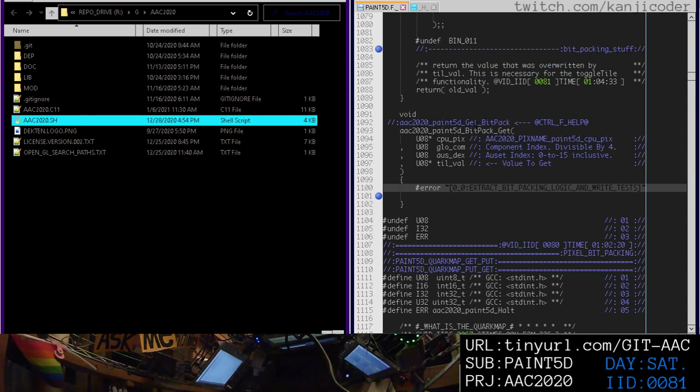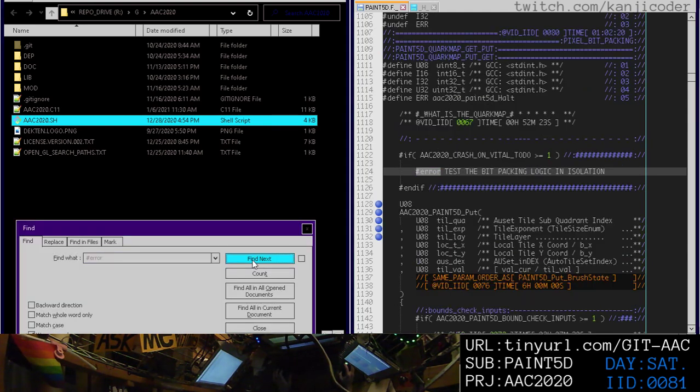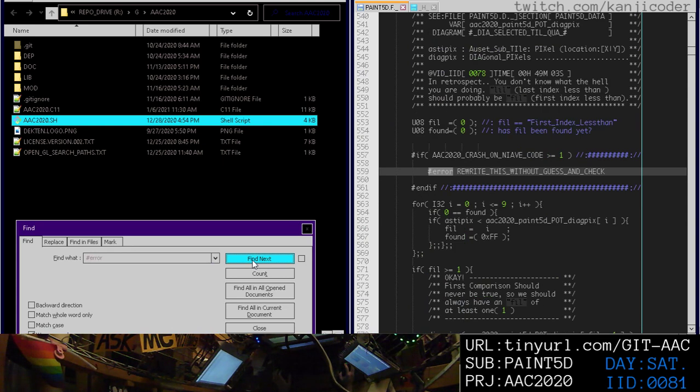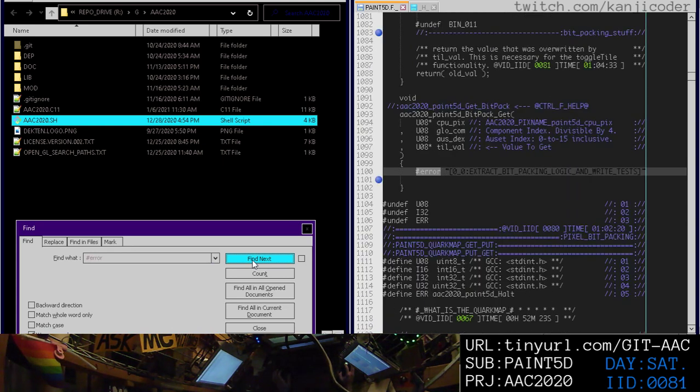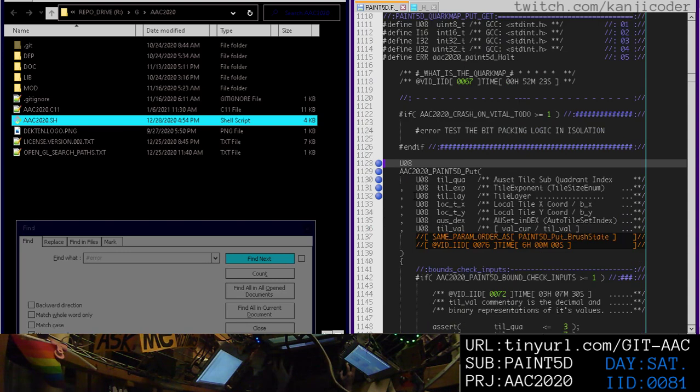And then we have to write the test and whatnot, and the tests also have an error macro around them, so if we do error like this, we should be able to find more errors than I thought. Yeah, so here's the bitpack get. Oh no, that's already... So where's the unit? Did we not use an error for the unit test? Let's look at what we did for the unit test.